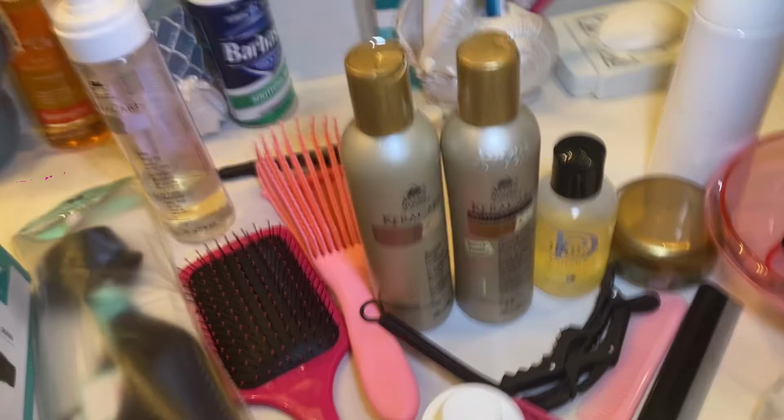So it's been close to 2 years since I've put any heat on my hair. I suffered from postpartum shedding after I had my daughter, and I've just been trying to stray away from adding any heat. So in this video, you'll see me shampooing my hair, dyeing it, and styling it just to get it back to a healthier state. It's still not at 100%, but I'm going to be on a hair journey just trying to restore my hair and get it back where it needs to be.